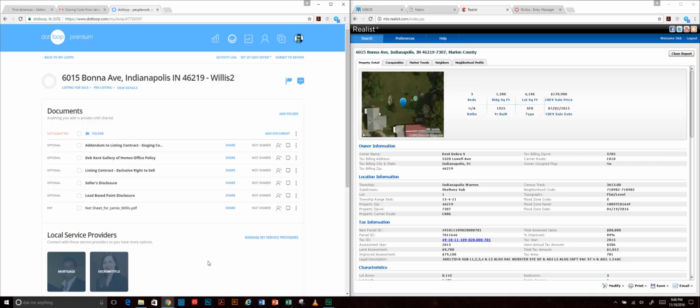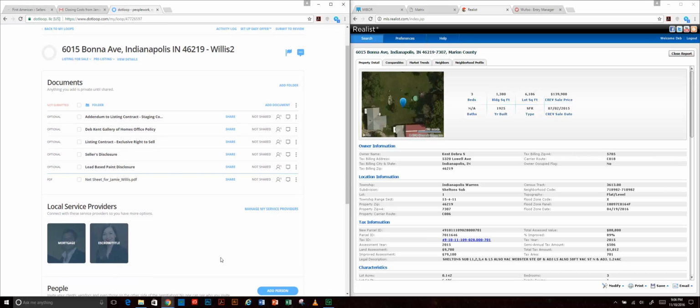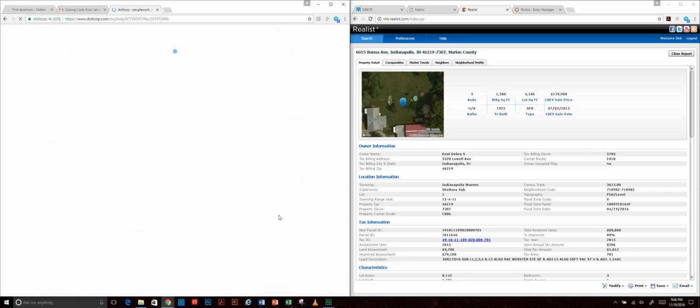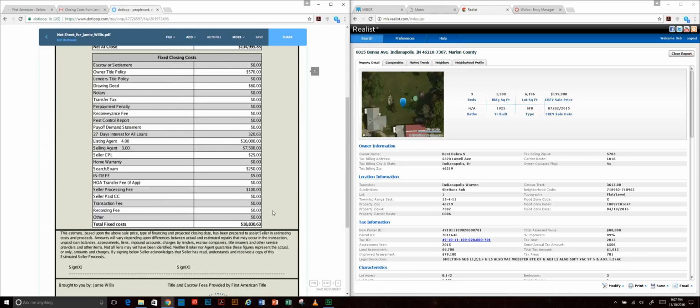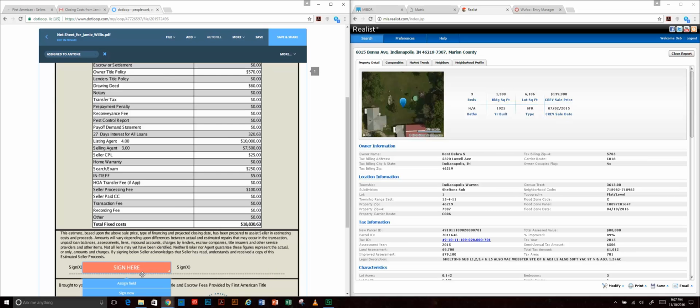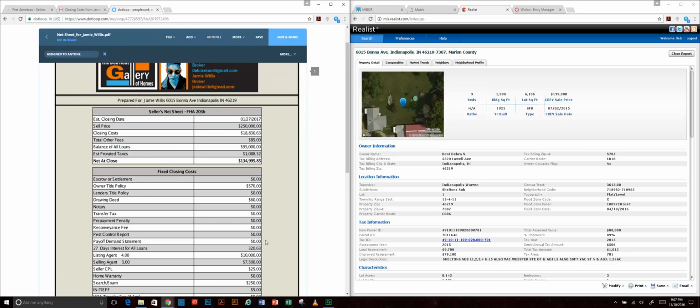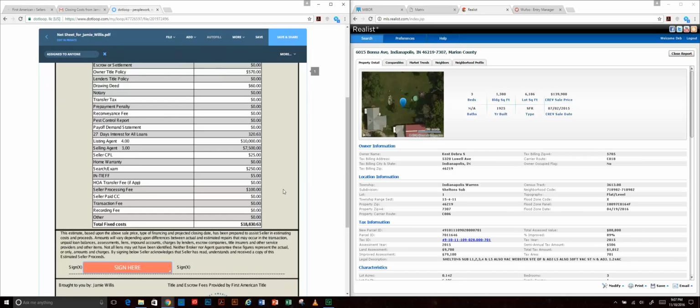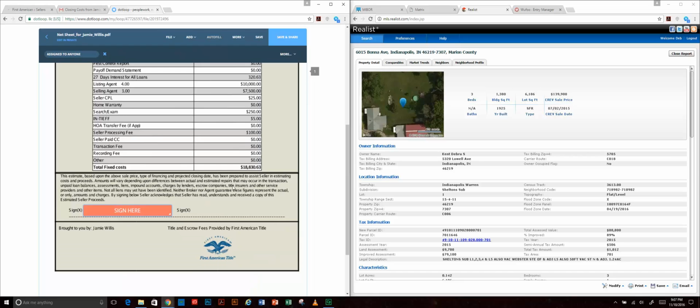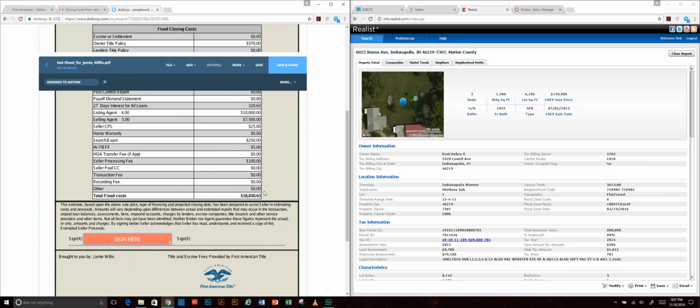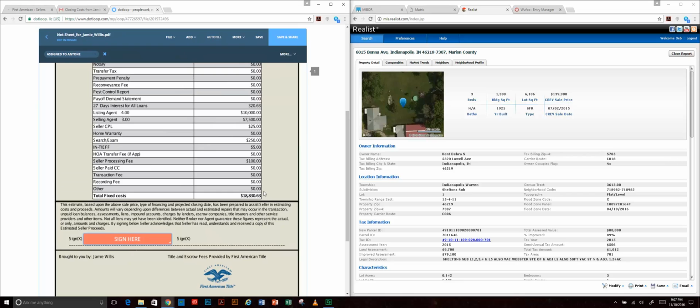Okay, now we're going to quickly go into all of these documents and get them set up for the seller to sign or initial or whatever they need to do. So this part actually, we're kind of done with the hard part, but we do need to go into each one of these. So here's our net sheet. This doesn't obligate our people to anything, but I like for them to sign it so that I know that they saw it, because it's important that they know, okay, we're going to sell your house for $250,000, ish. This is going to cost you $18,000. If they aren't really thinking about that, that can come as a shock to them at closing. So you don't want anybody shocked ever.